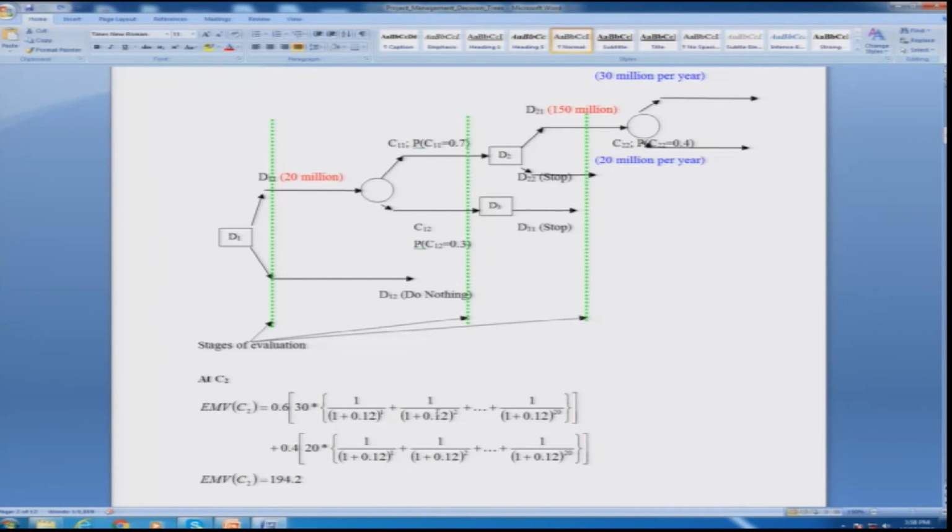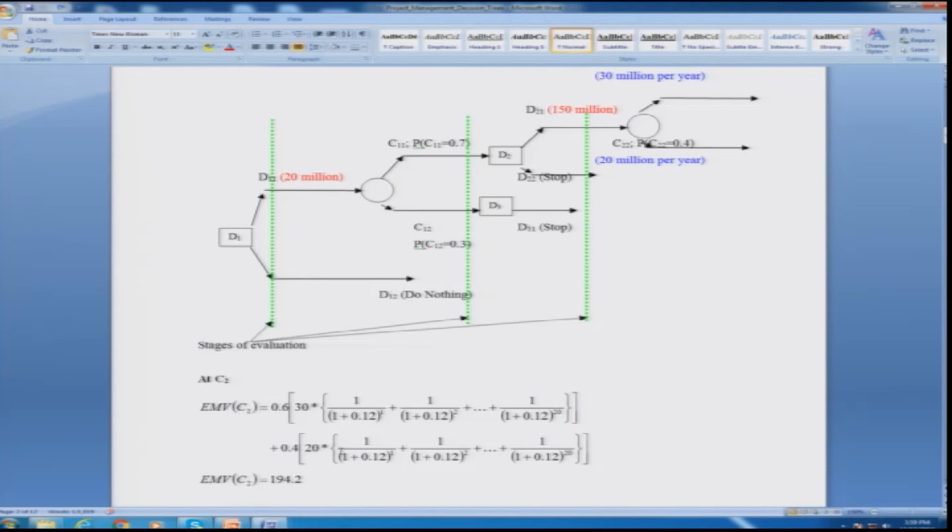30 multiplied by the second term is the present value for the second term. Similarly, for the last value, it is 30 multiplied by its last term, where the denominator has 1 plus 0.12, which is the interest rate, to the power 20, that means for a 20-year time period. So, if I add up all of them, I am able to add up because 30 is a common factor, I take it out. I find out multiplying by 60 percent, 0.60, what is the value of that overall 30 million which will be paid back to the firm considering a high demand.